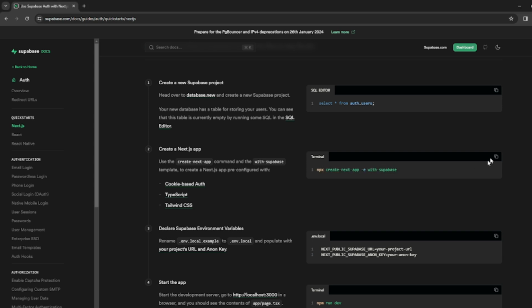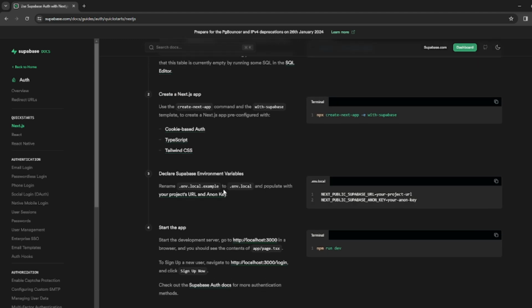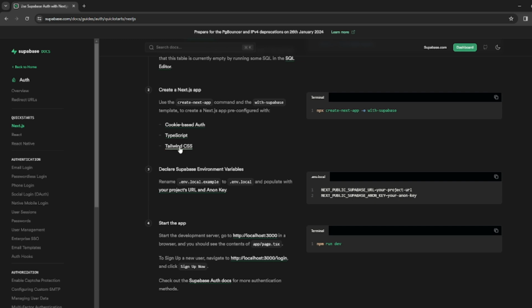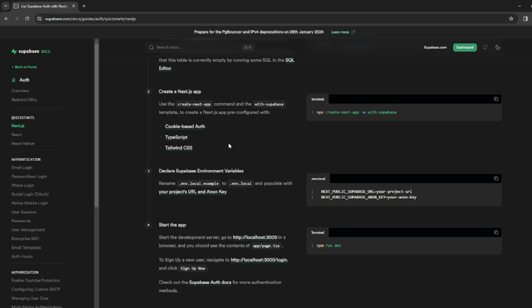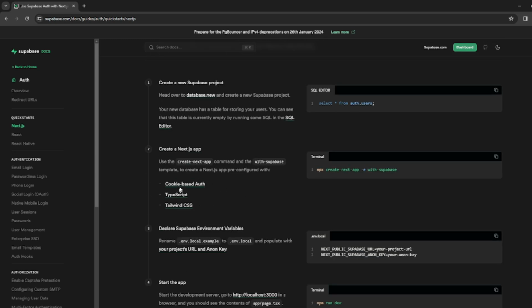So go ahead and just copy this one into your terminal and then create a Next.js project with Supabase pre-configured all ready for you. And as you can see here, the project is also set up with Tailwind CSS and TypeScript as well, and it uses cookie-based auth. So this is exactly what we want. This cookie-based auth is using the Supabase SSR package as well, right?